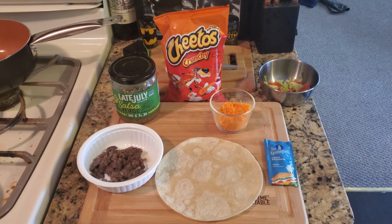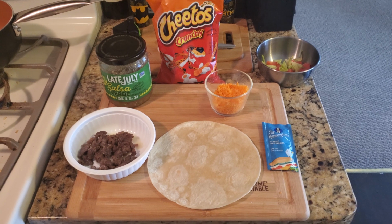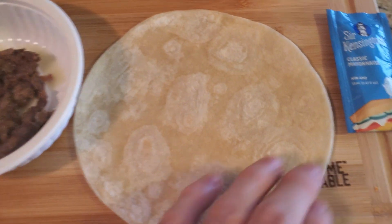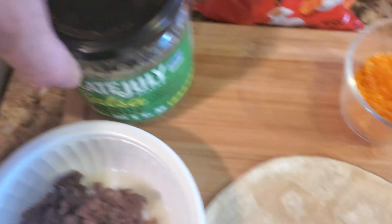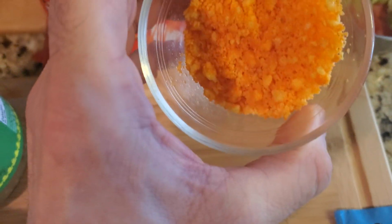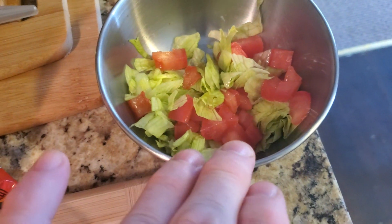Yo, YouTube. Today we have a Cheetos Burger Taco. So we have the taco, mayonnaise, beef, verde. We got the crushed Cheetos, star of the show. And we got a lettuce and tomato mix.